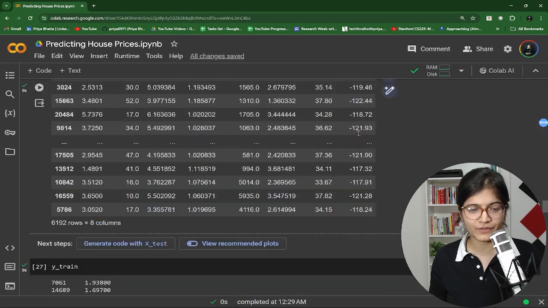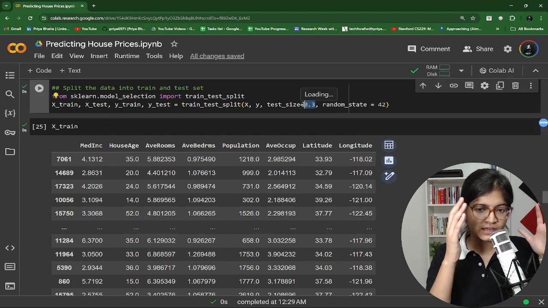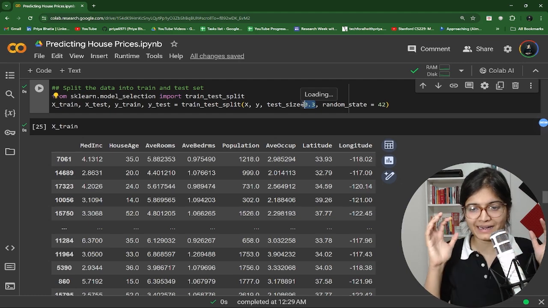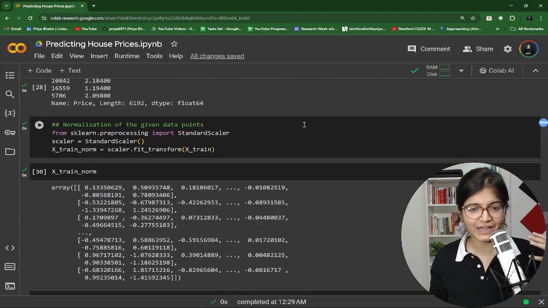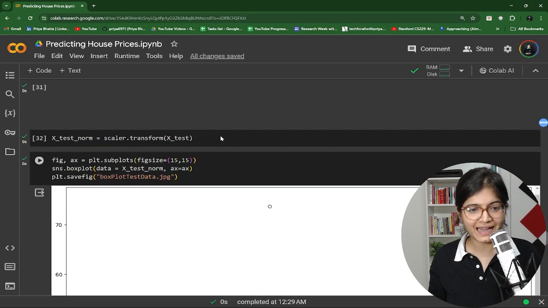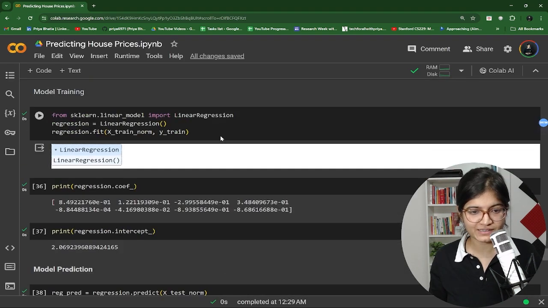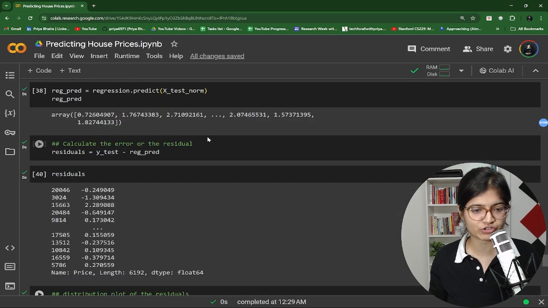Now, in our earlier file we split our data into training and testing with a ratio of 30% going towards testing and 70% towards training. Then we saw how to normalize the data by applying a standard scaler, and we saw the difference. And then at the end, we did the model training where we applied the linear regression model.